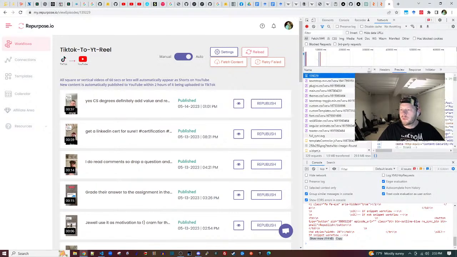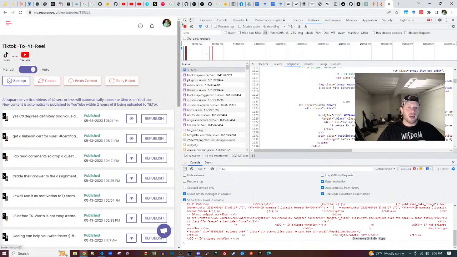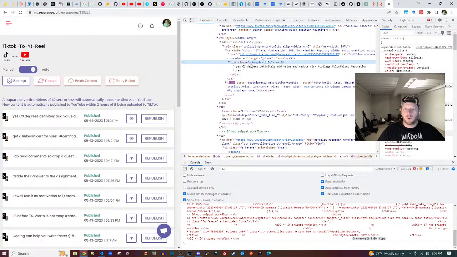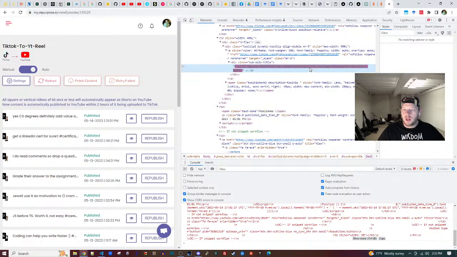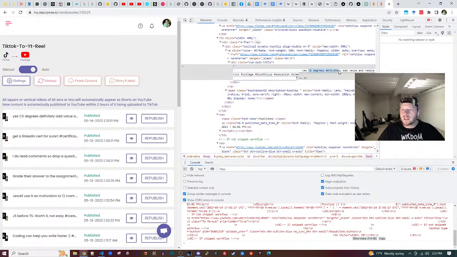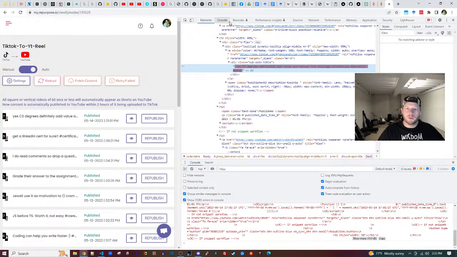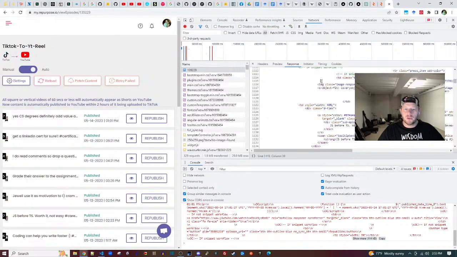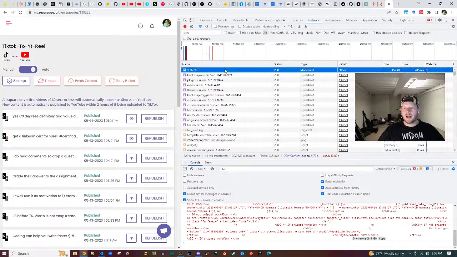So here's the document. If we look in the document body, the response or preview, it doesn't matter, we can look in either one. It appears to be precompiled basically. Let me pull this out to make this easier to see. For example, for some of the text on the left, we'll look for the substring 'CS degrees definitely add value'. Control C, now I've got that on my clipboard. We're going to go over to network and click into this. This is just the document. How did I know that it's the document? By type. So the page in front of us gets one document.